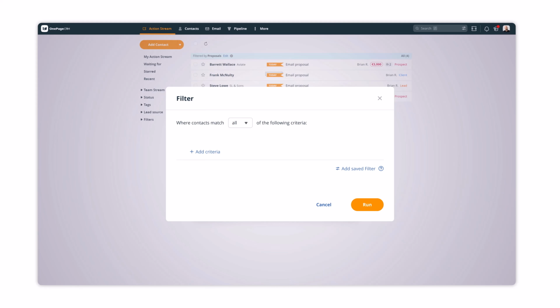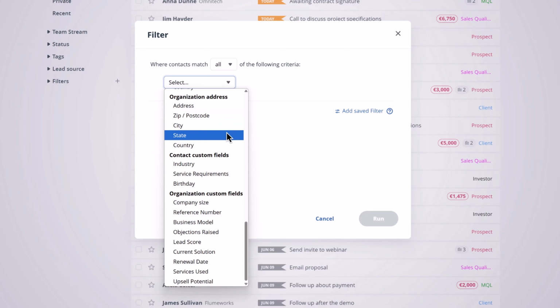Contacts have lots of data, so you can segment them based on call results, job titles, amongst other criteria. The same is true for organizations. You can build segments based on different fields or their combination.